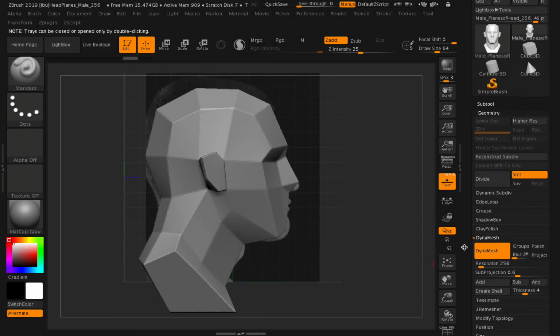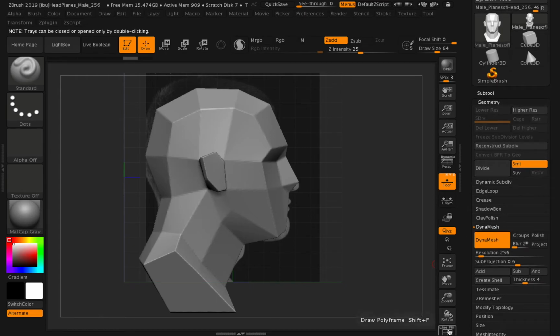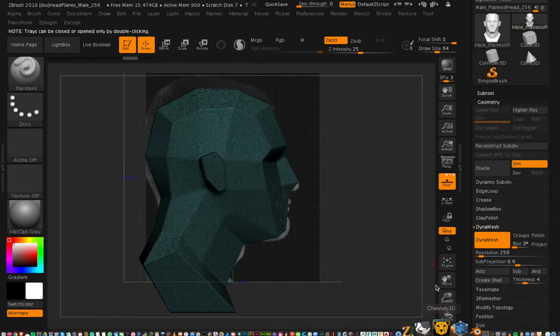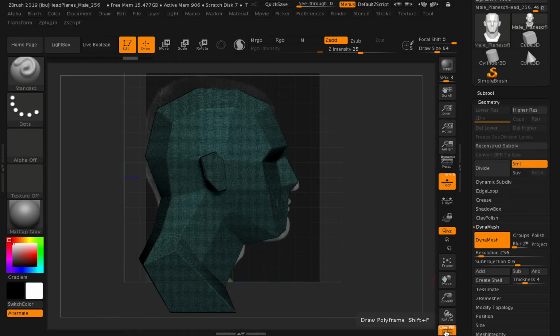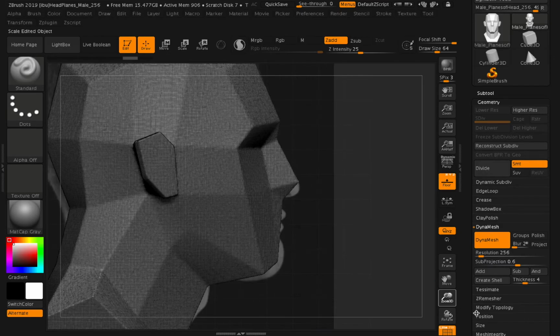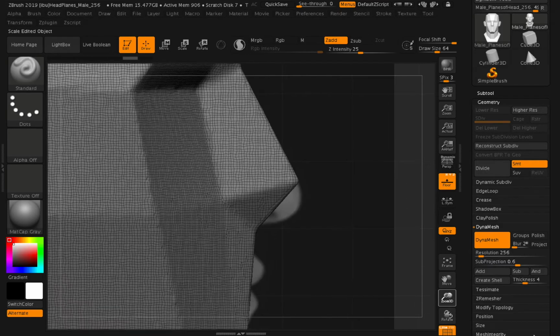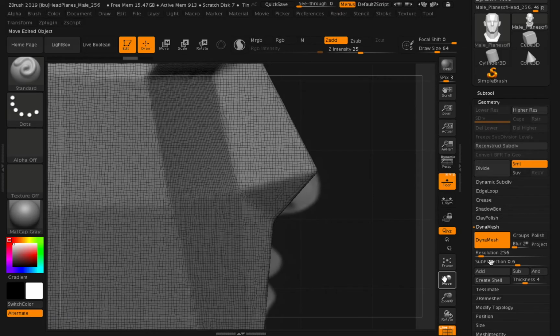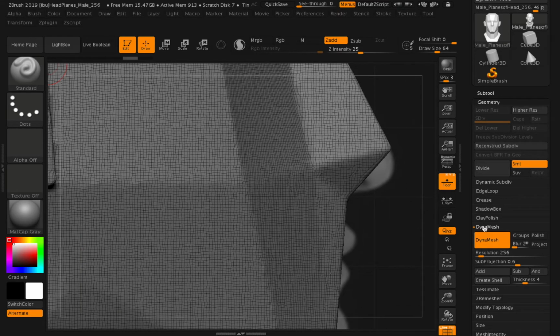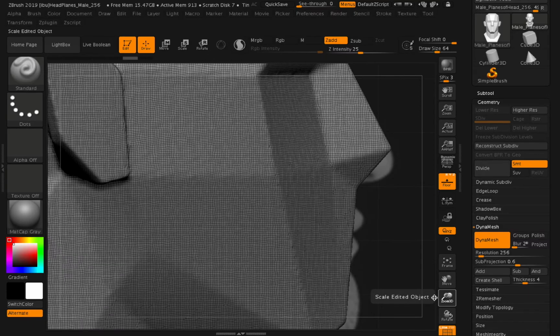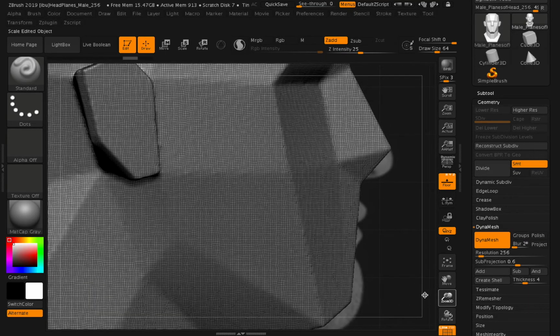With Dynamesh, you can view the polygons by clicking this Draw Polyframe, and Fill means you can see the color of the polygons. Line, if you take that off, you just see the lines. If you zoom in, you can see what a Dynamesh object consists of. Nicely subdivided into equal-sized shaped, equal-sized polygons.